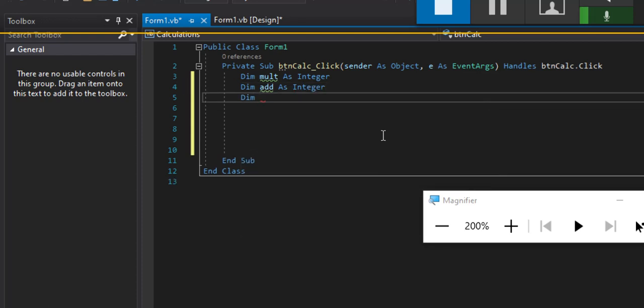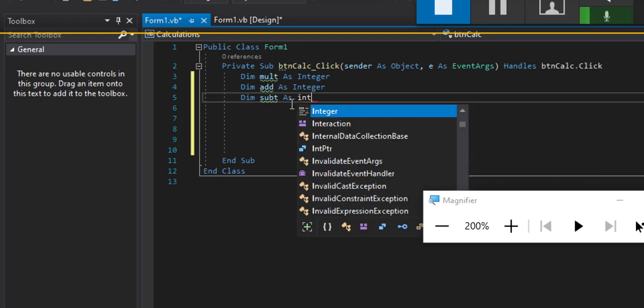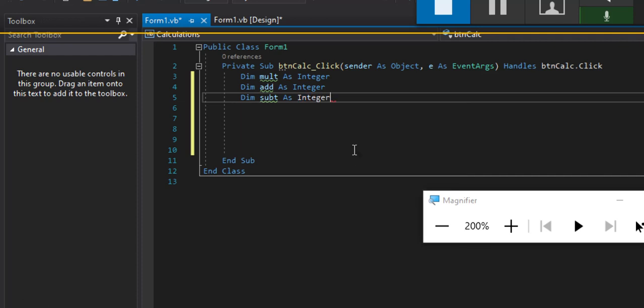Dim sub as, and actually wait, I don't think I can use sub because sub is a reserved word. Reserved words like private, you know, as, dim are words you aren't allowed. So I just call it sub t as integer. There we go.